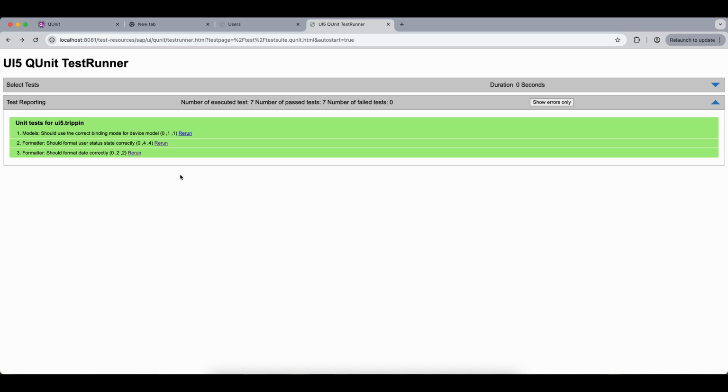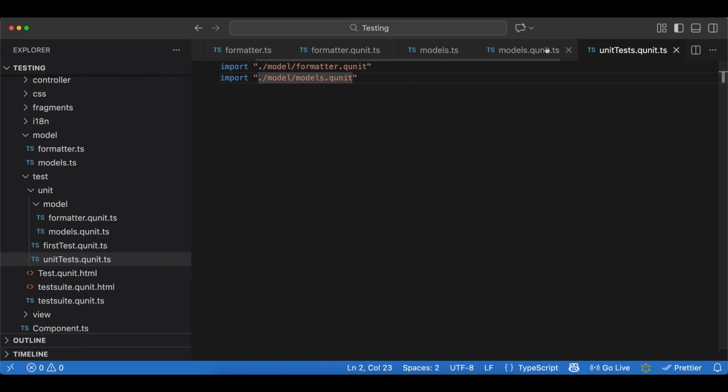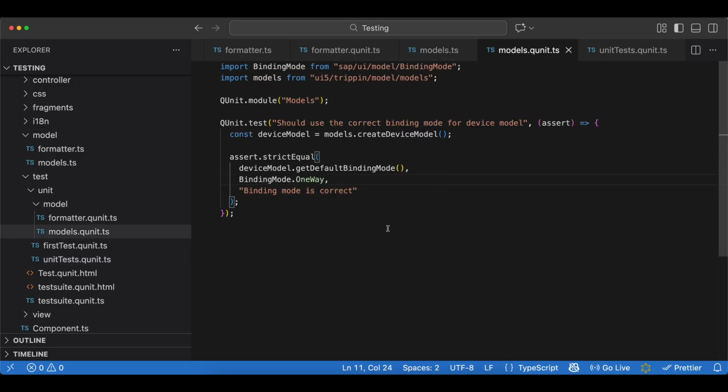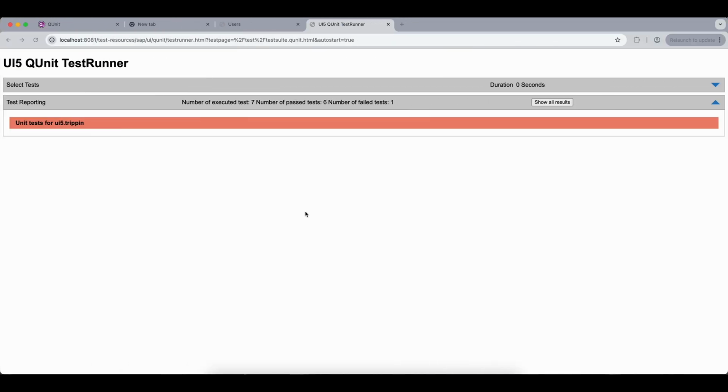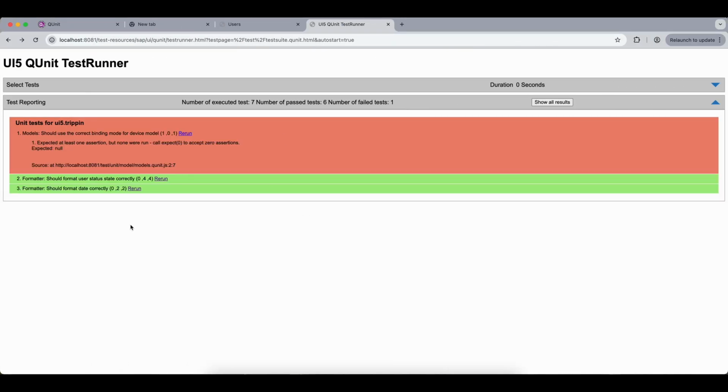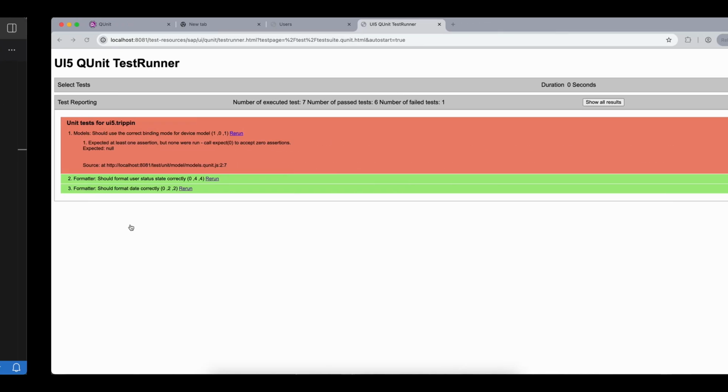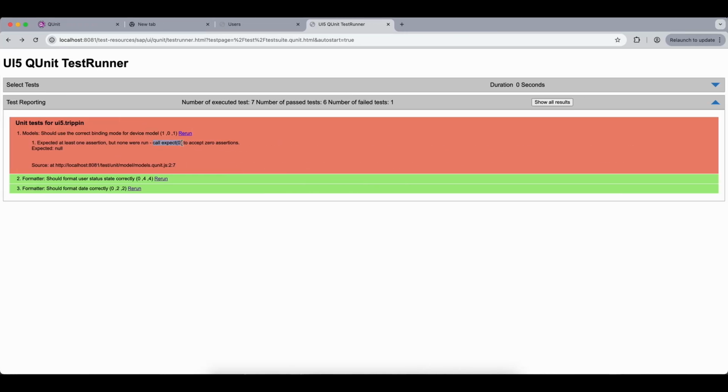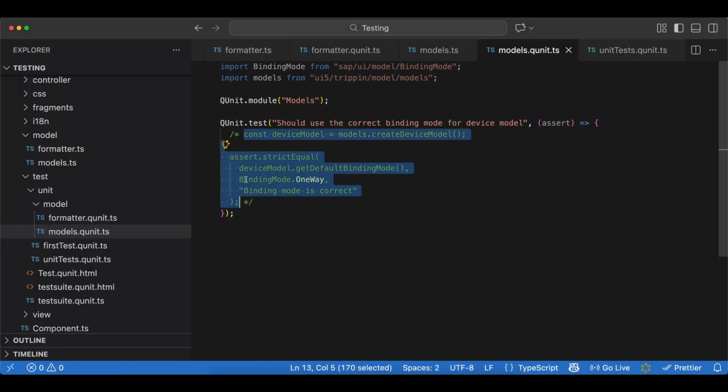One last thing before we close this video I would like to show you is, let's go back to our models test file. So let's say I want a unit test like this, but I want to fill it in later. So if I comment this out, for example, we will get an error because test function is expecting at least one test. And you can actually already see it here. We can use something like this.